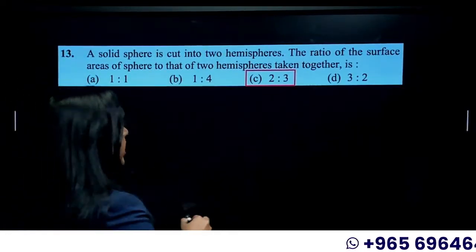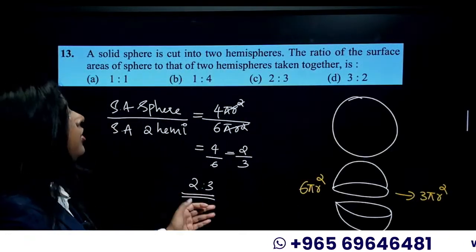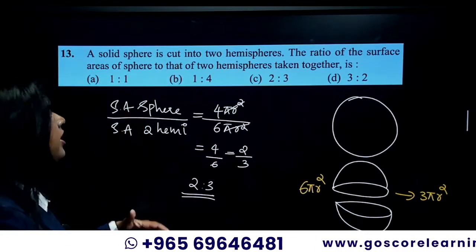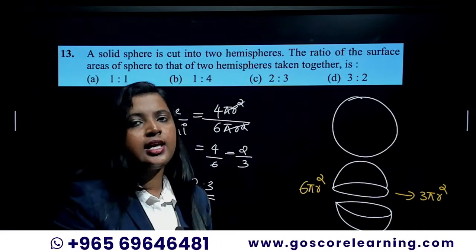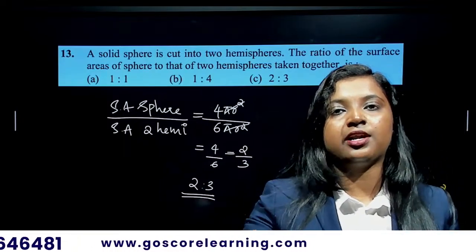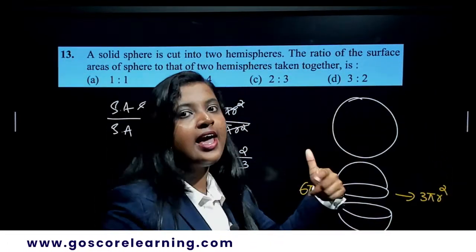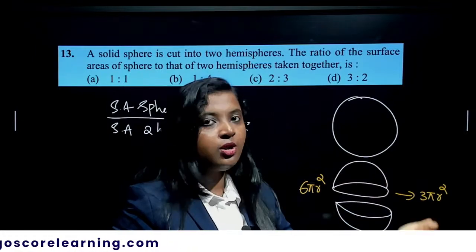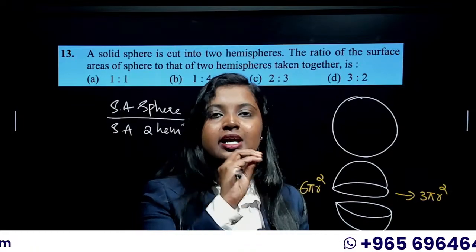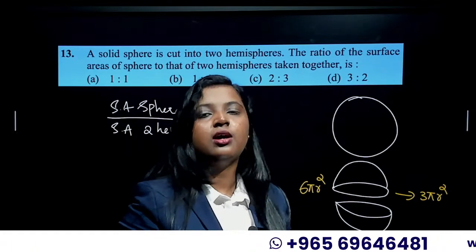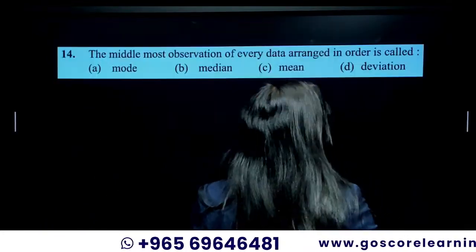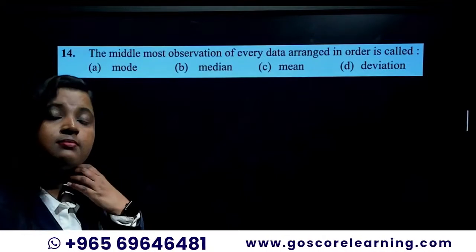One more thing I want to mention is, you read the question carefully, and they are asking you to find the ratio of sphere to that of two hemispheres. Some of you will write hemisphere first and then sphere, and you will get the option 3:2 in the options. You may write that wrong. So that is why you have to follow the proper instruction. You have to write it down and do it. Even if it is an MCQ, just try to write and find the answer, because I don't want you to make mistakes.